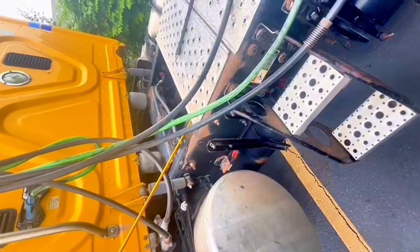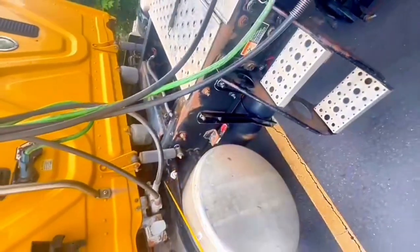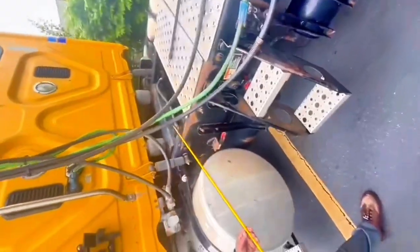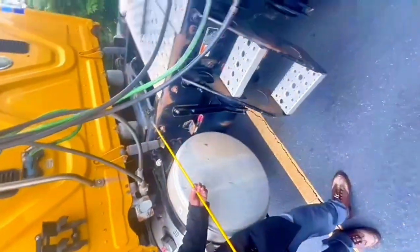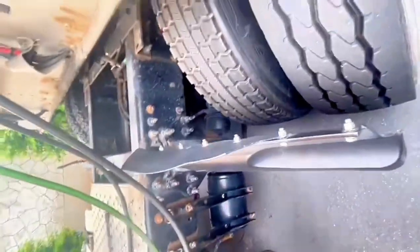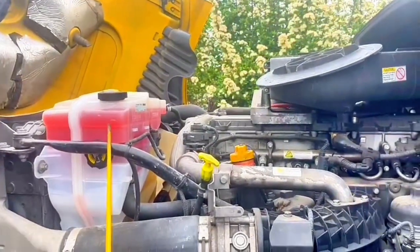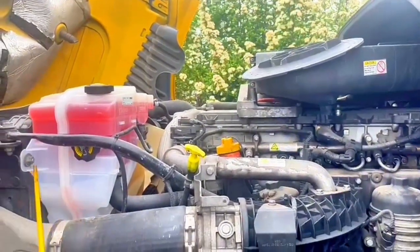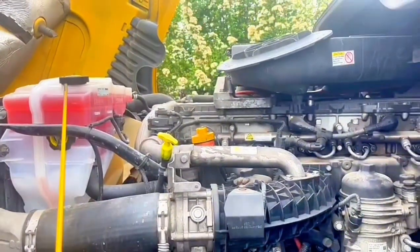Drive shaft and joint, no broken, no missing bolt, no illegal welding, securely mount. Frame all the way. Frame, no broken, no damage, no hole, and this bolt securely mount. That arm, no broken, no damage, securely mount. Okay, remember, coolant reservoir, no broken, no damage, no leak, no missing bolt. Cap must be tight, proper level, securely mount.